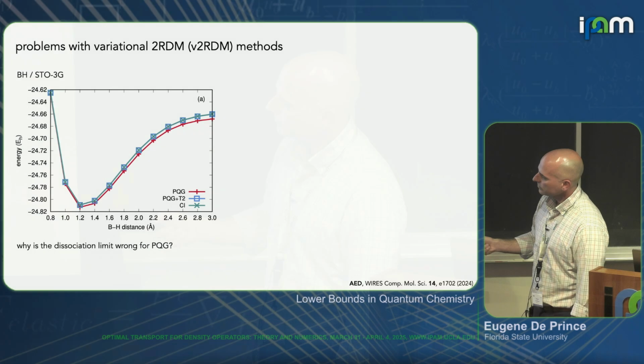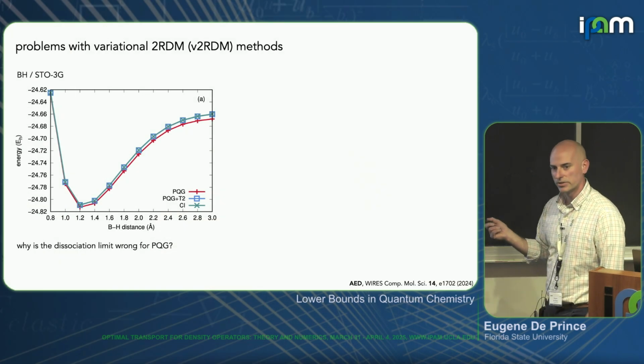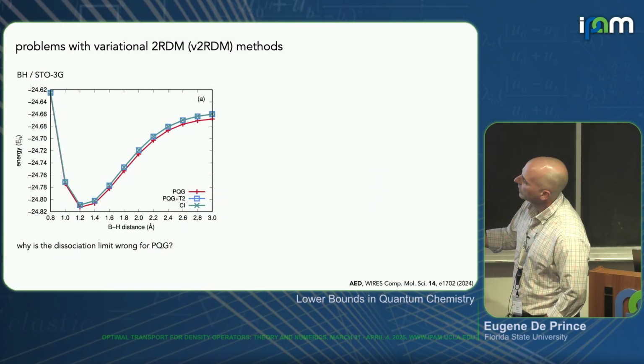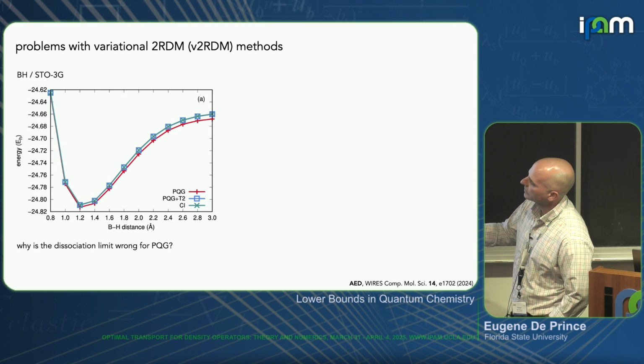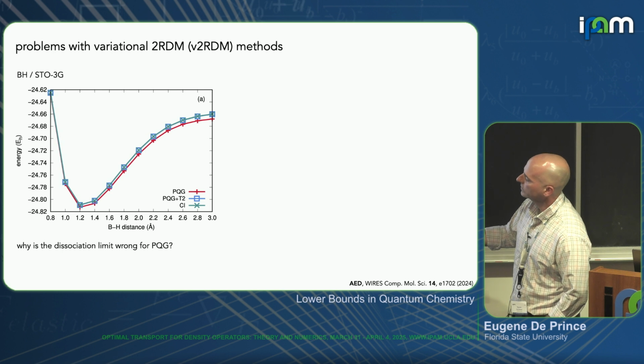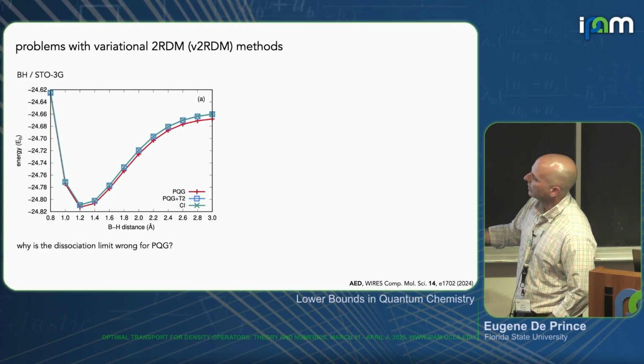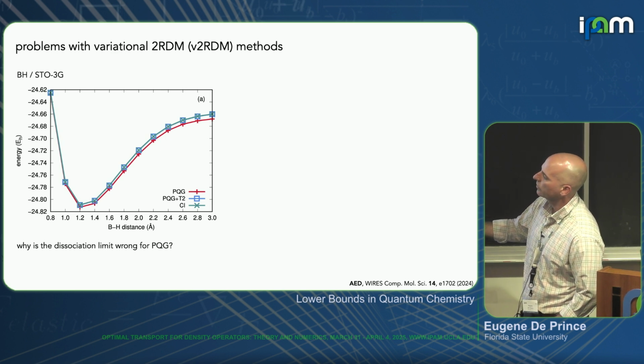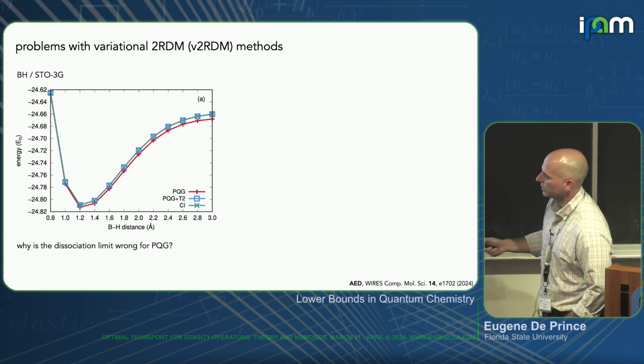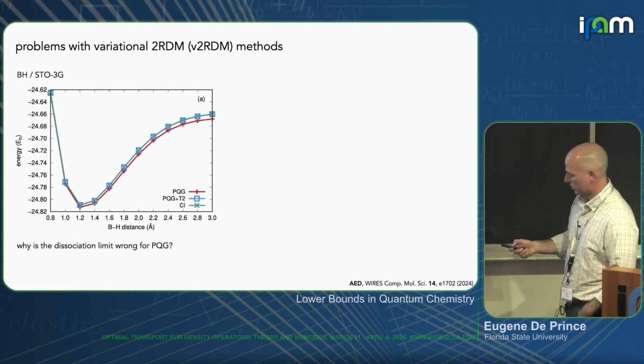So, problems. One is related to that dissociation limit that I mentioned a while ago. Here I have a slightly different basis than I had before, and better colors, I guess. You see that with CI and 3-particle conditions, I get a great dissociation limit, but the dissociation limit is wrong if I limit myself to 2-particle conditions. Why is this dissociation limit wrong?